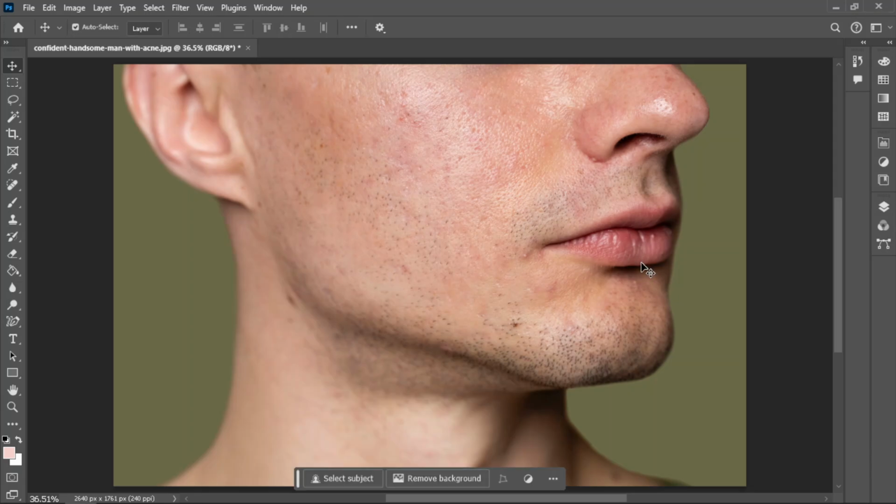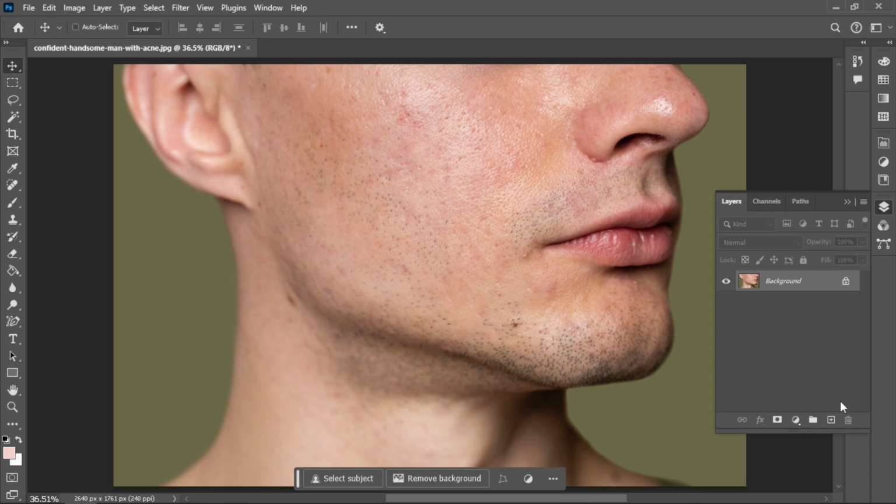In today's video, you will learn how to remove acne in Adobe Photoshop. Start by creating two copies of your background layer by pressing Ctrl and J twice. This gives you separate layers to work with while keeping the original image untouched. After that, hide the top copy for now so you can focus on the layer underneath.